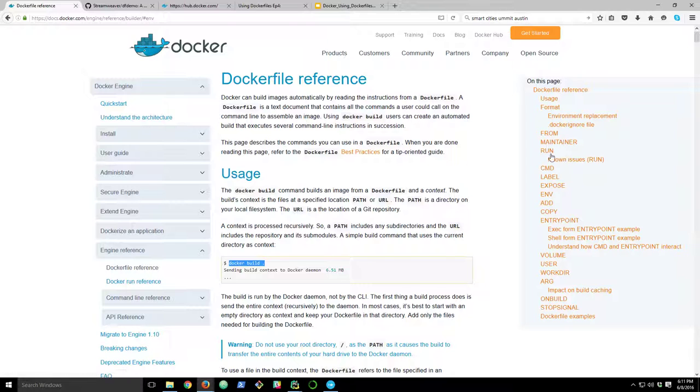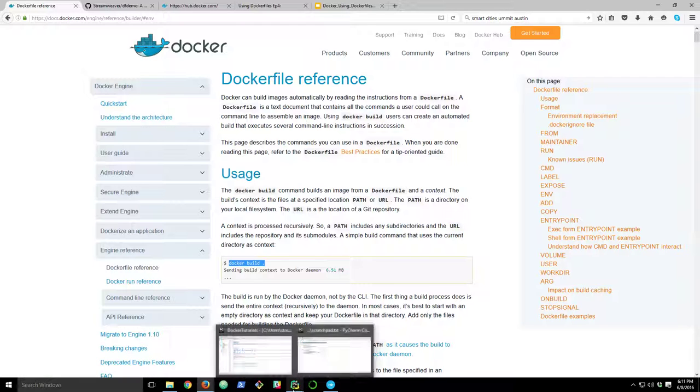The name of the maintainer, you can give it commands to run. You can give it a command after it runs, to run when the container is executed. Labels are arbitrary values, you can expose ports, give it environment variables. I'll show you an actual example of this in a minute. You can add or copy files into it. I'll explain that in a minute. You can give it an entry point, so anytime someone does additional commands, it always has it prepended with an entry point value. You can define volumes, users, lots of different things in these Dockerfiles.